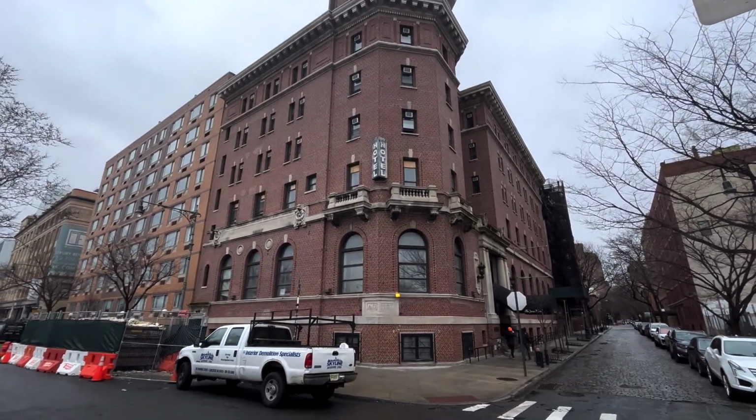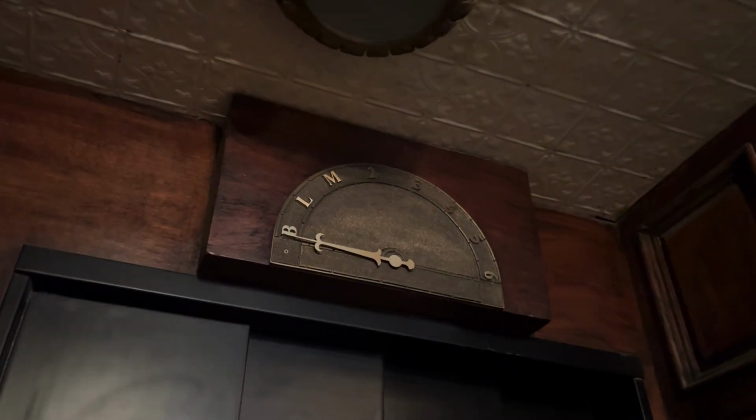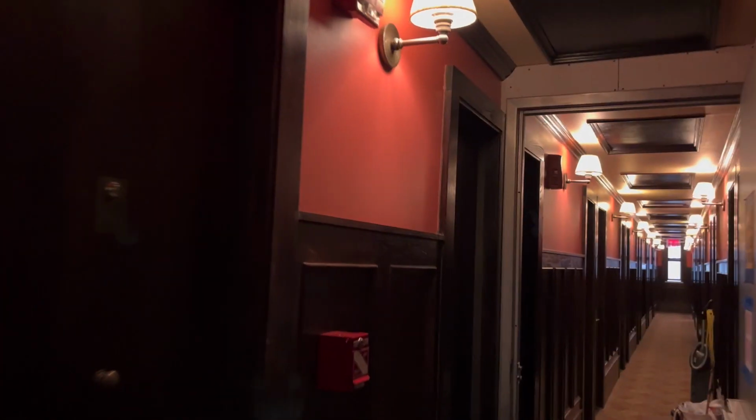This is an outer look of the hotel. It's time to go up. I already got into the room, but for the sake of this video, I want to do the entering process again. It's a cute little room. There's not much space. So from here to the door, that's it. And yeah.